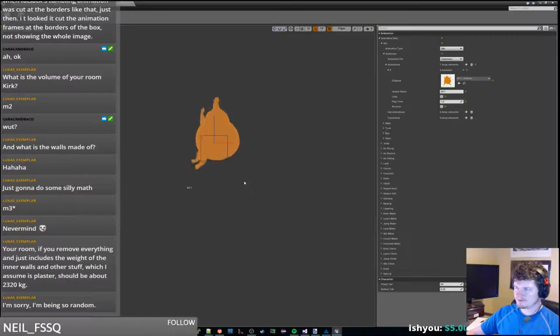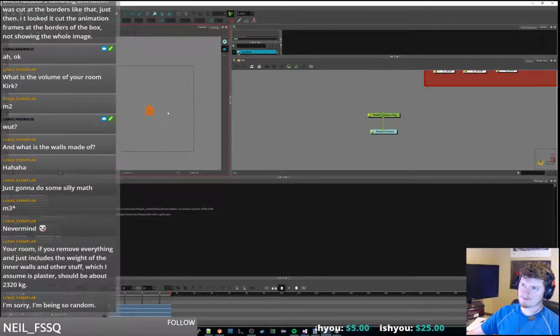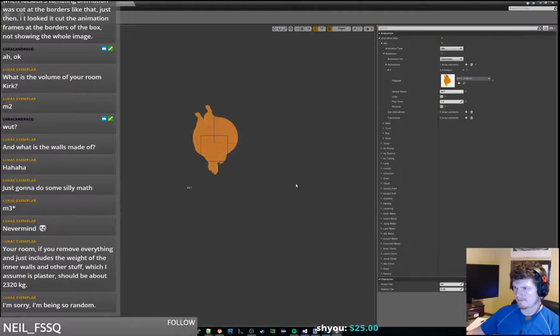So it does look like he is in the right spot for his pivot. Like, it's not perfect, is it? But it looks like it's twice as small.